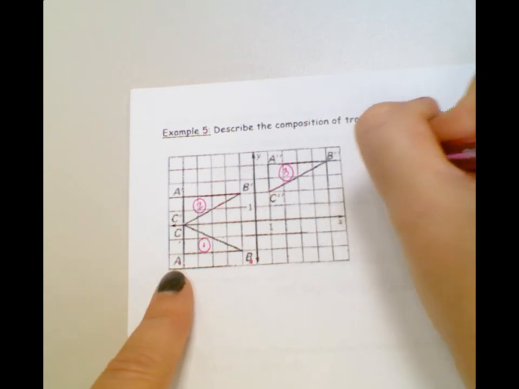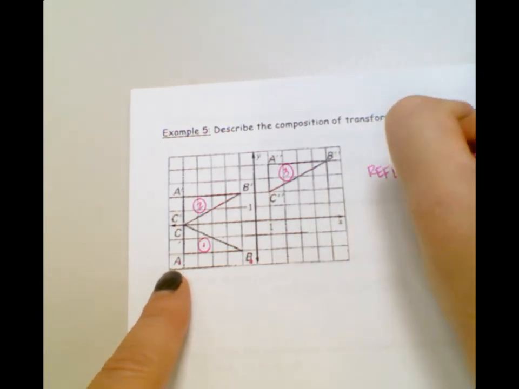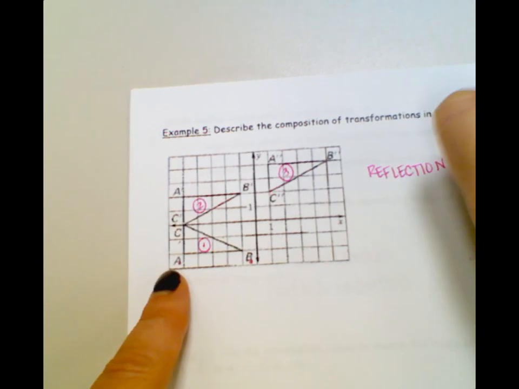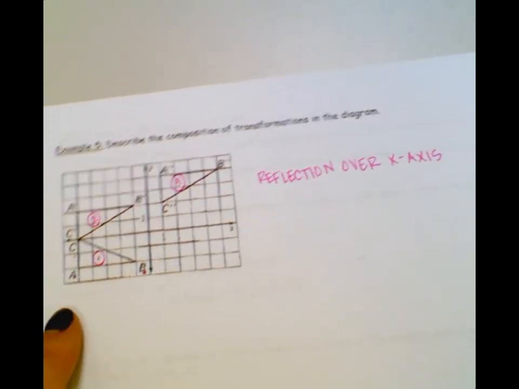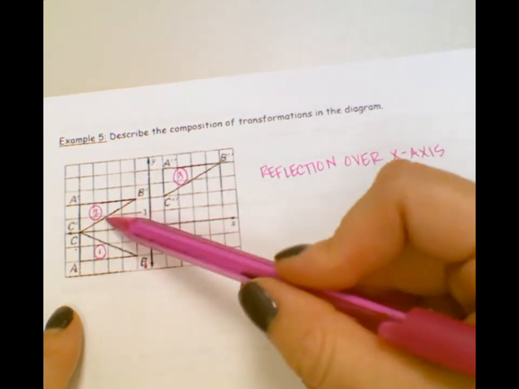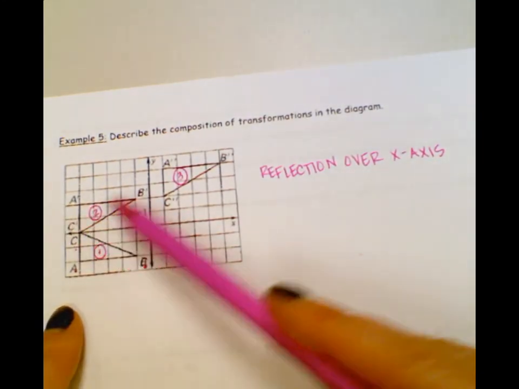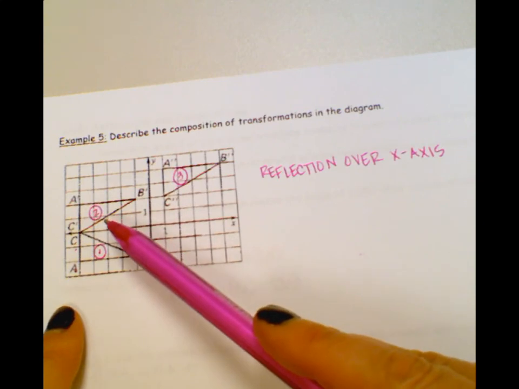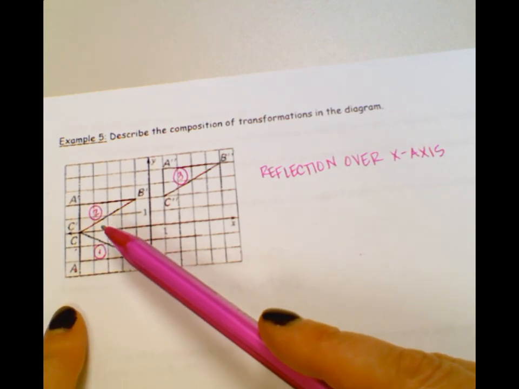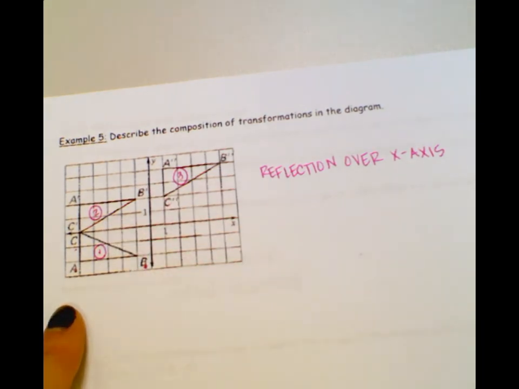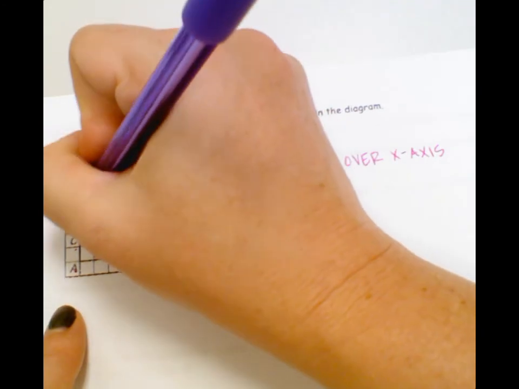So we want to write a reflection over the x-axis. And I'll scoot my paper over so you can see it. Hold on. Reflection over the x-axis. So that's how we get from 1 to 2. Now look at 2 to 3. Is it just sliding around? Is it flipping over? Is it turning? So look, all it is doing is moving around. So let's look at just one specific point. Let's all look at A.